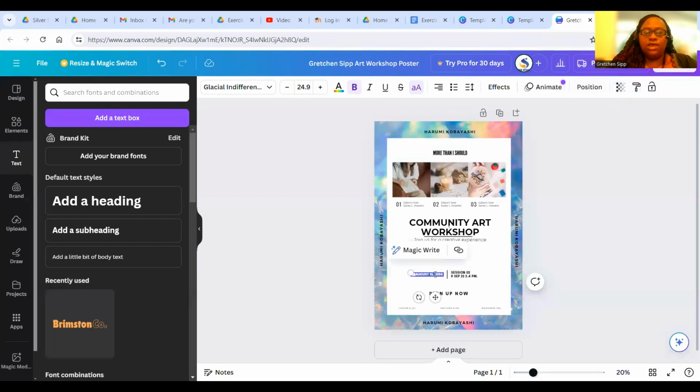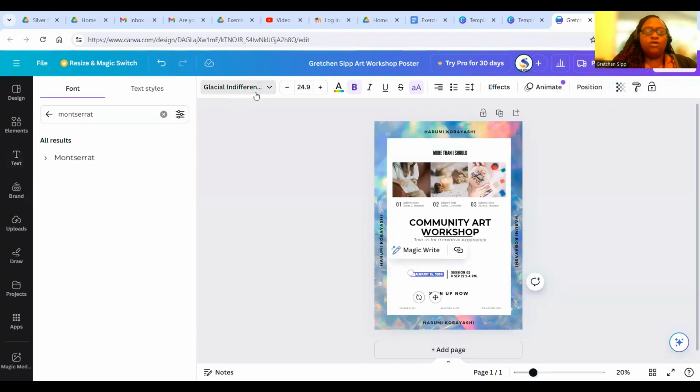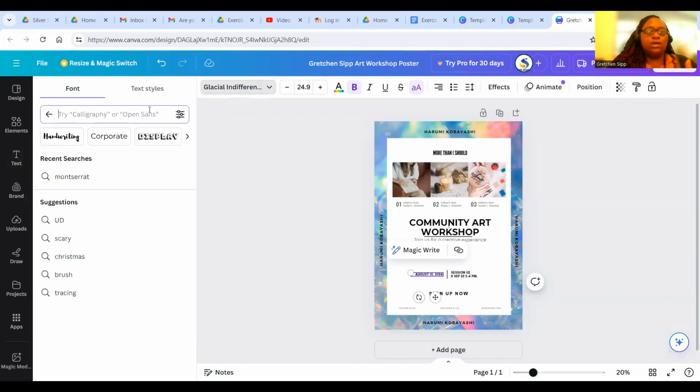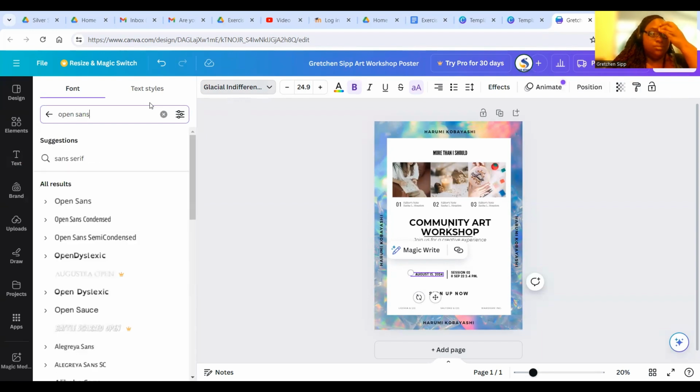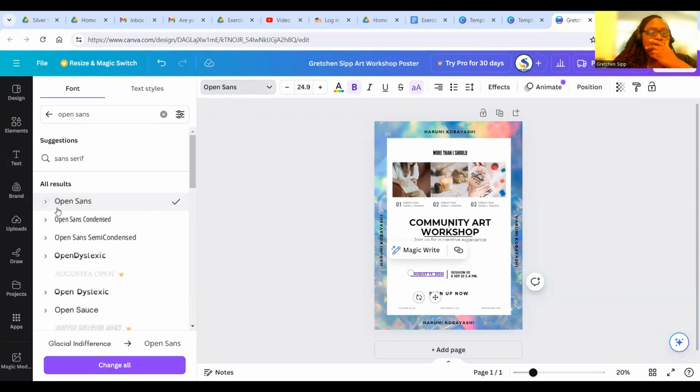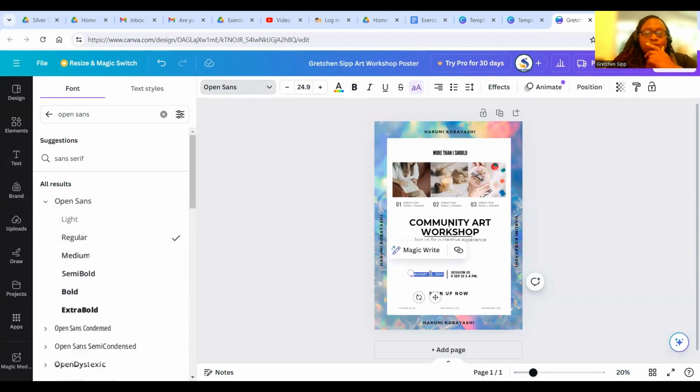So we're going to select that. And it's Open Sans. So let's go back into our font. We're going to clear out Montserrat. We're going to type in Open Sans. And we want it to be regular, but we can double check it by clicking on the down arrow, and then we'll go to regular. There we go. All right, and then we want to make sure that it's the size 24. You go to font size, type in 24, and that is done.